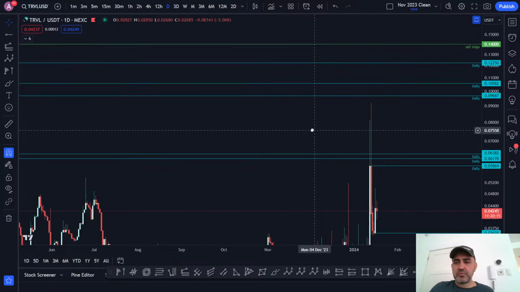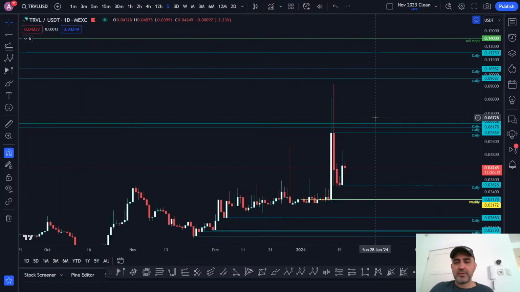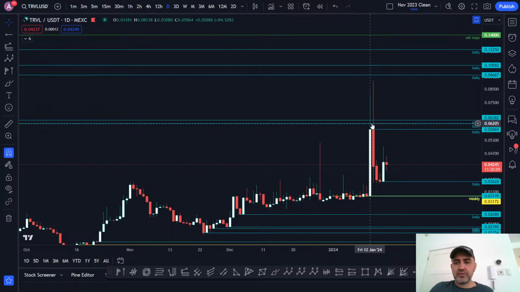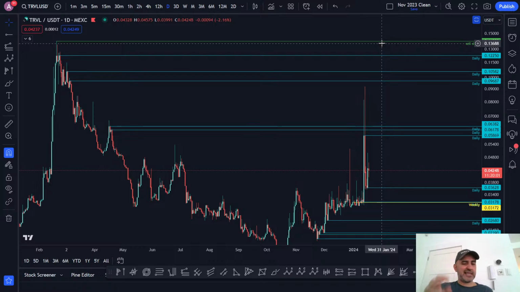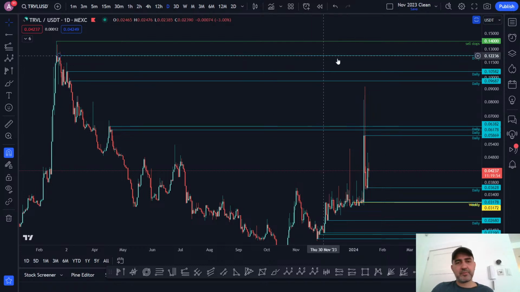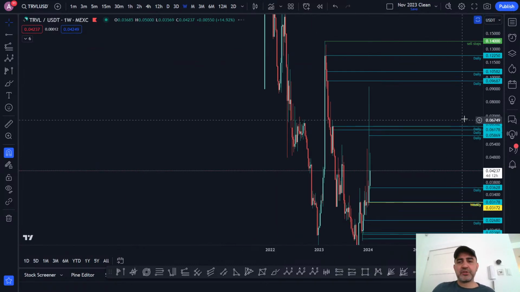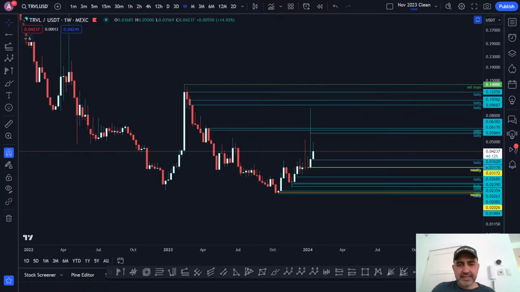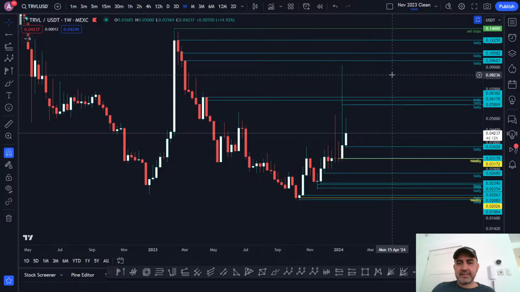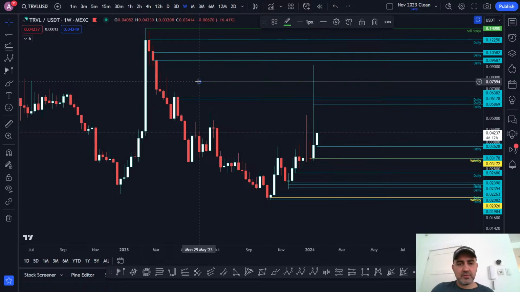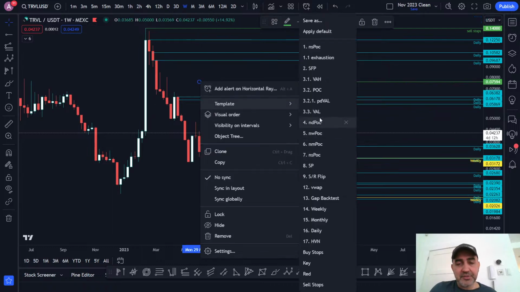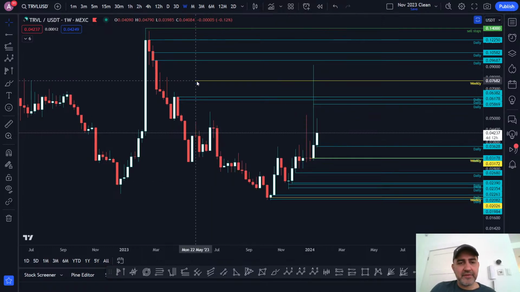And so when you look at the way the price moved up, you see that it went through two daily levels, but it still hasn't been able to reach these levels higher up. On different charts, it's slightly different. Like on MEXC, it went all the way up to here, and on other charts, it went all the way up elsewhere. But when you look at the weekly levels, you can see that on MEXC, these two daily levels also correspond to a weekly level. So that was quite a strong level, and I did mark that out in previous analysis.